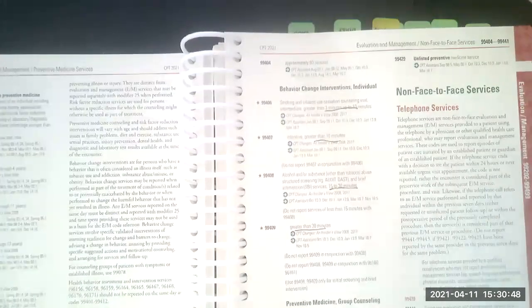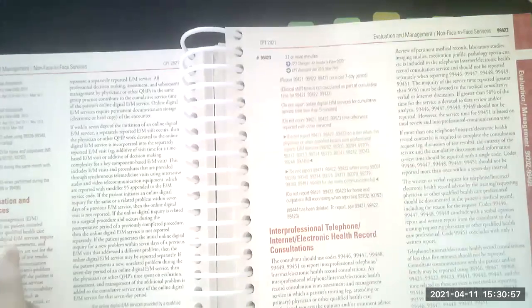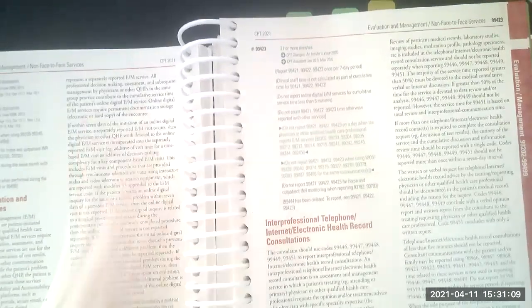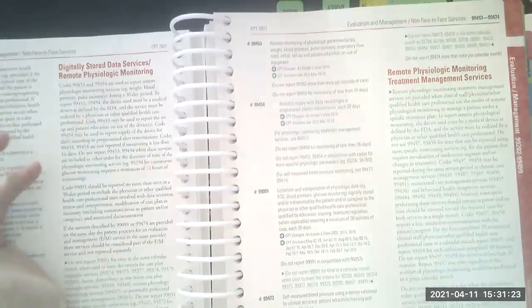Then we get into telephone services, and that's going to go into several different subcategories, including online digital E&M services, just a bunch of different things that I don't want to spend too much time on, because it is, as you can see, there's so much guidance here to explain exactly what it is that this service is going to be for. And then they are separated out by minutes. The codes are time-based, okay? And then remote monitoring, that's another thing. If you're wearing a monitor, and the storing, collection, interpretation of that data is going to be in these codes here.